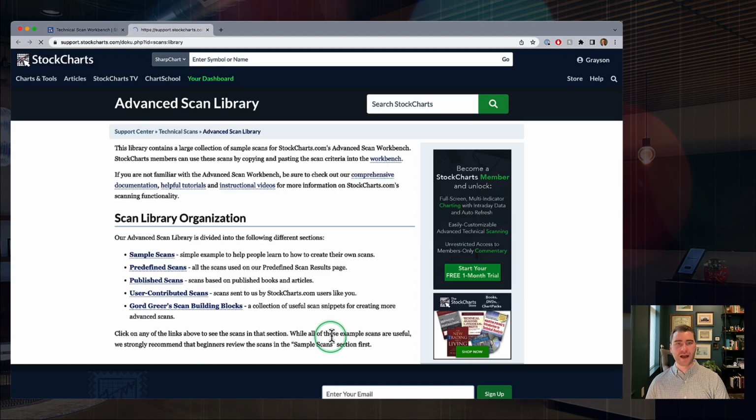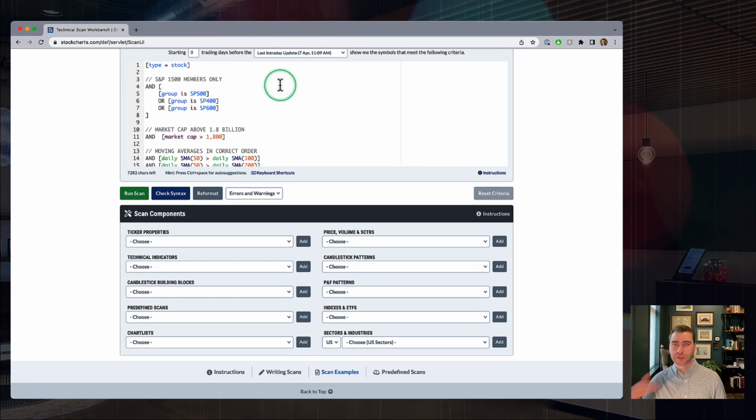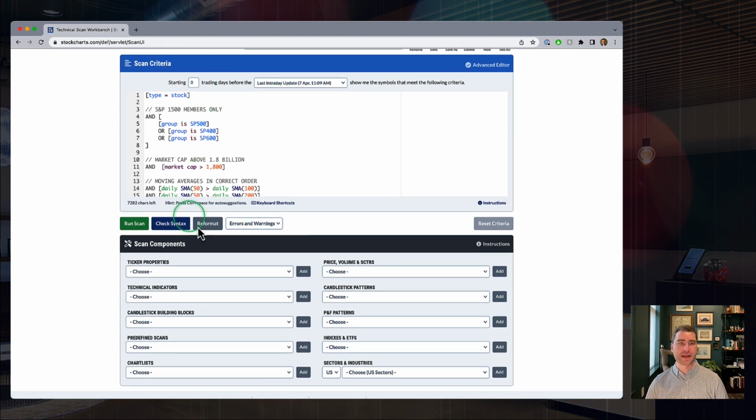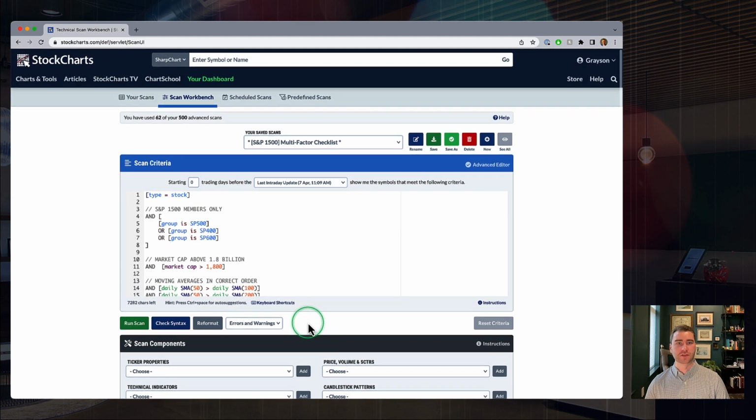We do also have a lot of scan examples here in our documentation area. You can actually drill into any of these different groups, and that'll have the scan code for all of those different sample scans right there in the documentation page. You can just copy that to your browser and paste it right in here, like we did when I moved the RSI up a little bit. You can just paste any scan code right into there. Very, very easy to do that.